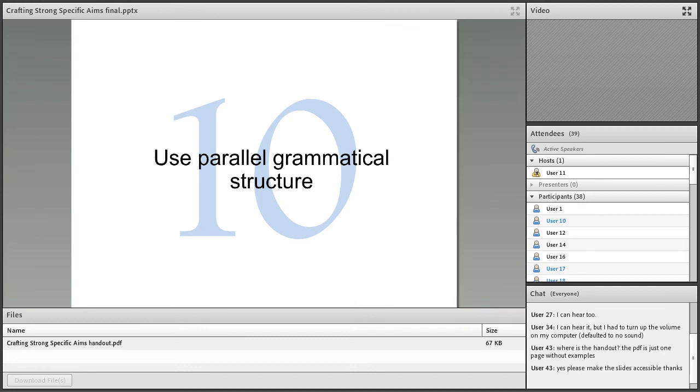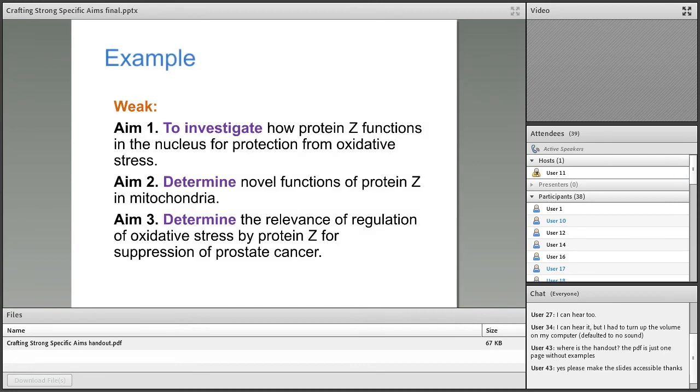Okay, last couple of guidelines for writing the aim statements. Make sure the statements use parallel grammatical structure. So in other words, the grammatical style for all of the aims should match. The aims should sound similar. So usually aim statements are presented as phrases that start with a verb, but different forms of the verb can be used. So for example, here you see aim statements that are not grammatically parallel.